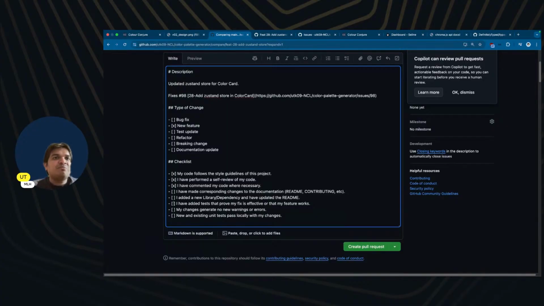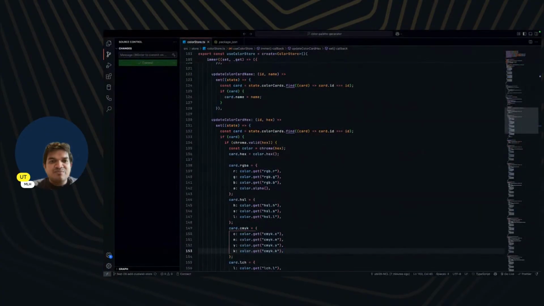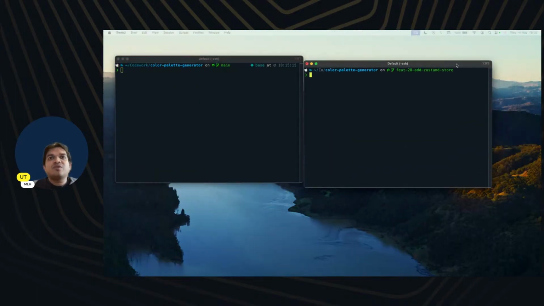No new library or dependency have been added. Test coverage, actually I've removed all of it, so nope. And my changes generate no new warnings or errors. So if I run my project, where was it? Yep, there we go. Npm run dev.